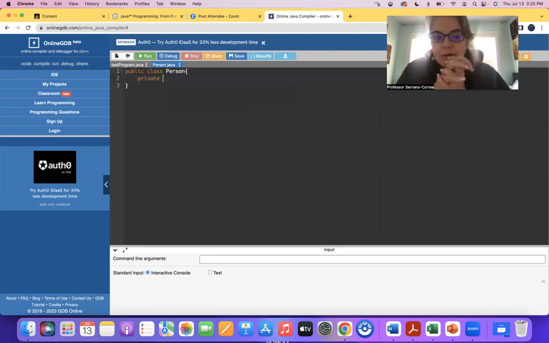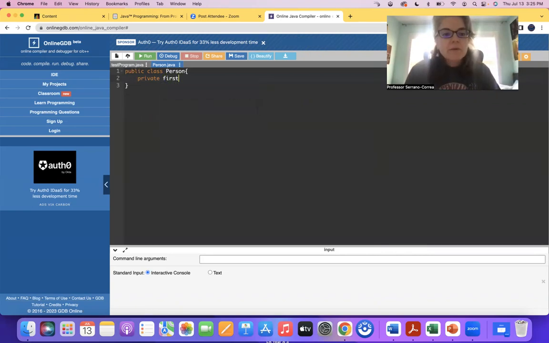Remember, we keep our data private because we want to protect the data. That's the whole thing about creating classes. We encapsulate the data with the methods, and only through the methods do we alter the data. So we don't let users who use our class alter the data. We give them methods so that we know that it's altered or changed properly.